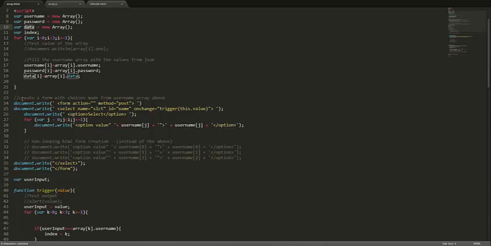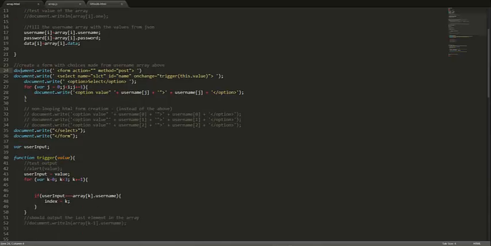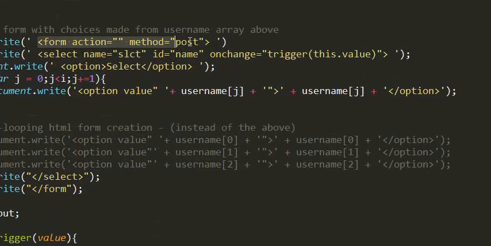Later on down this HTML file, in the script tag we have document.write, which is not recommended for most applications, but in this case it's for tutorial purposes, where we have HTML generation, and we simply wrap that HTML in single quotes to accommodate the double quotes inside. You must alternate to preserve the formatting.